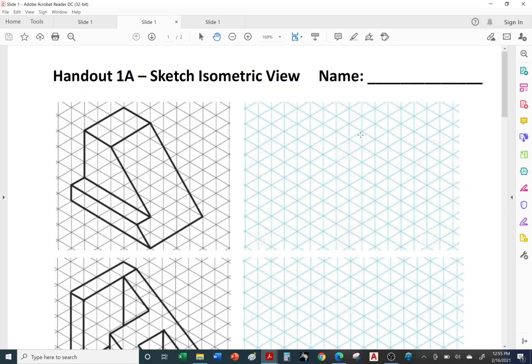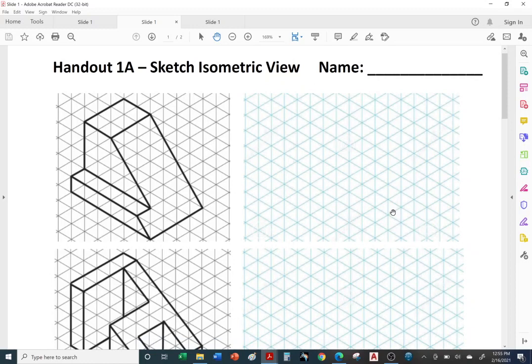So that's one of the complaints: yes, you do need students to be able to sketch an idea, whether it's an isometric view or a front, top, and side view. Again, I'm included as part of that criticism. When I talk about young drafters and engineers, you need to know how to sketch an idea by hand or on the board. Once again, this is in your textbook, Chapter 5.